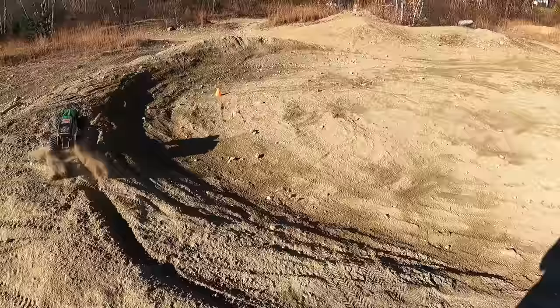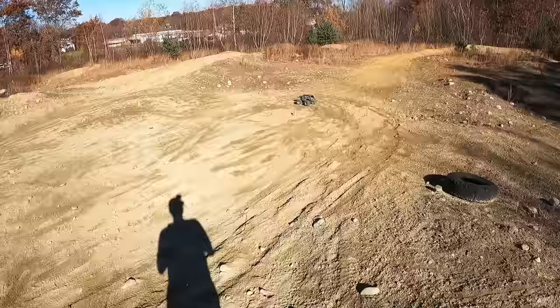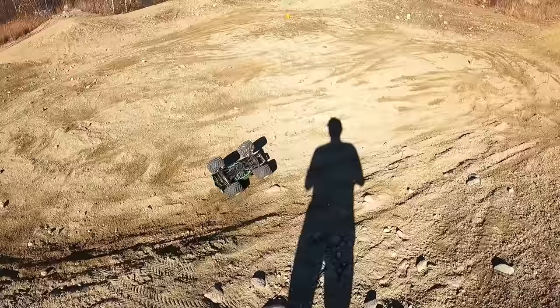There's a lot of rocks out here, so it kind of jerks around here and there. When it hits a rock, those front tires just kind of guide it around, but this thing is just so much fun to drive. Look at that, it just kind of collects itself. Oh, knocked over a cone. Look at that, wheelies galore with this thing. Oh, one flip. And there it is, my pack is done.